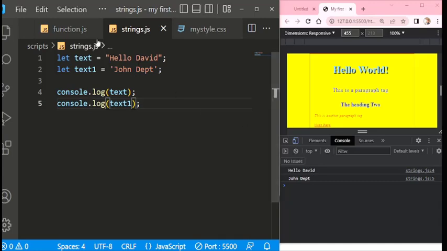So the bottom line is that the first one has the opening and closing quote as double quotes, and the second one has them as single quotes. So you can always choose to use the double quote or a single quote. It's not as if there's a particular way you should choose to use each of these. You can use them the way you like.